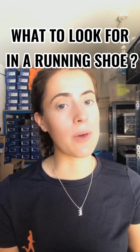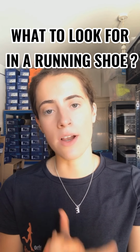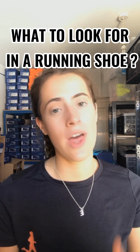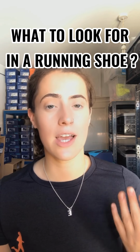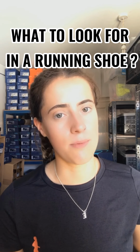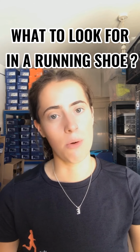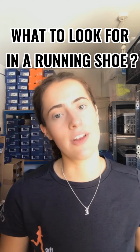In store, we always ask a lot of questions as to how far you're running, what kind of surfaces you're running on, what your goals are, if you've had any injuries, and from that we can obtain what kind of technology you're looking for, the level of technology, for example how much cushioning you need, whether you could try something which involves a carbon plate to increase speed. So technology is definitely something to look into. All of the brands now are so advanced, there's so much technology in all of the shoes. It used to be that you would just pick any shoe off the shelf and it would be like a plimsoll. Now the technology is ridiculous, so definitely look into technology.